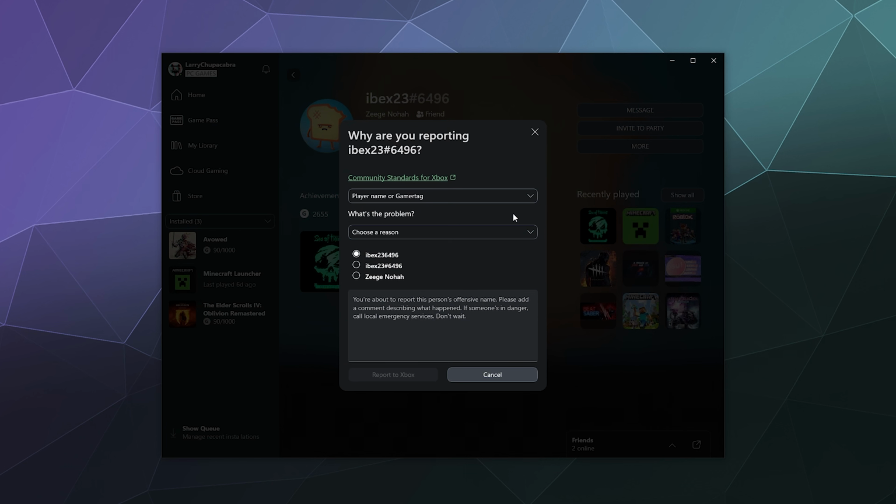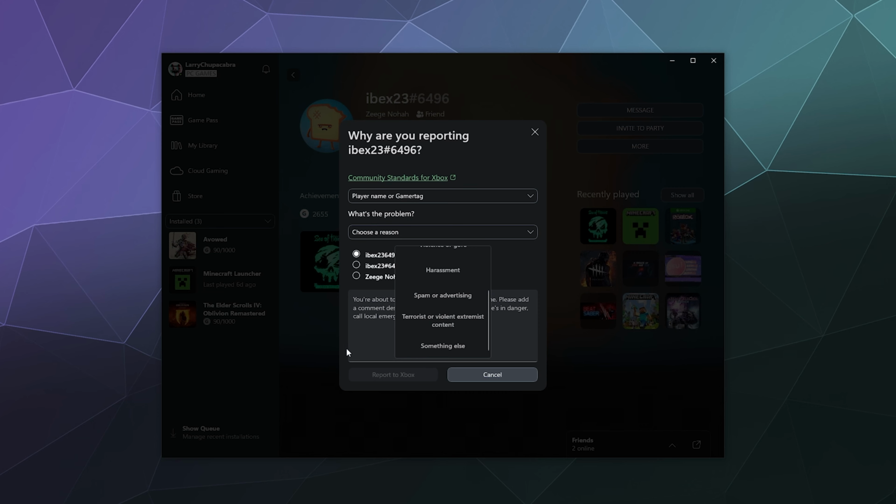When you click on report, you can make sure that you've got the right name, and then you can tell them why you're reporting it, and then you can pick what the reason was that they were doing something that's reportable. Were they doing something sexually inappropriate, like trying to send you weird pictures? Were they trying to send you weird gory gifs? Were they just harassing you and spamming the N-word? Were they spamming you or advertising a product? Or were they trying to get you to do something violent?